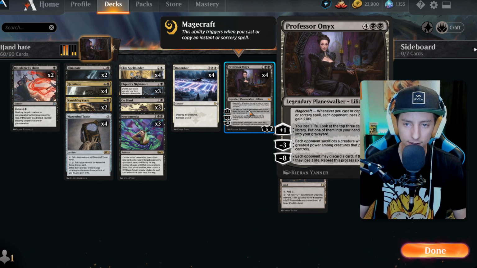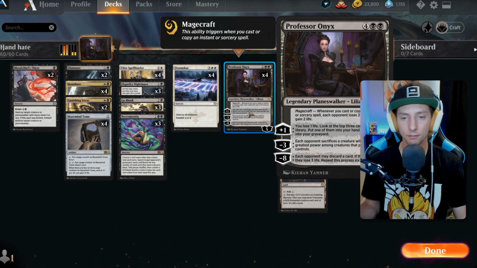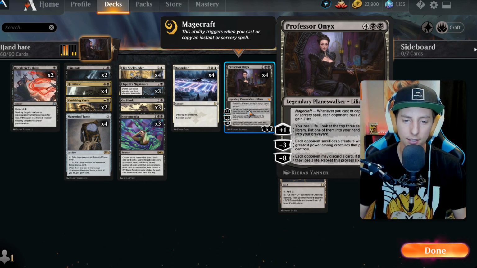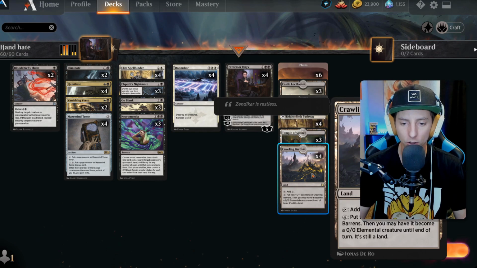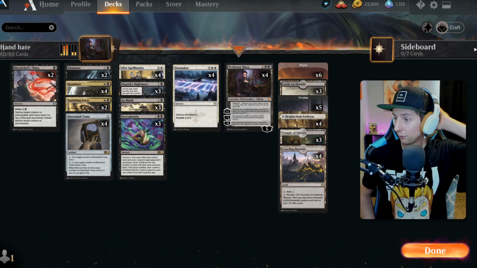Being able to alt Onyx is tough, but very, very doable. But sometimes it does get, you know, taken off the board in those weird matchups. So we have Crawling Barrens as a backup plan in order to close out a game. But that's going to do it for today's breakdown.